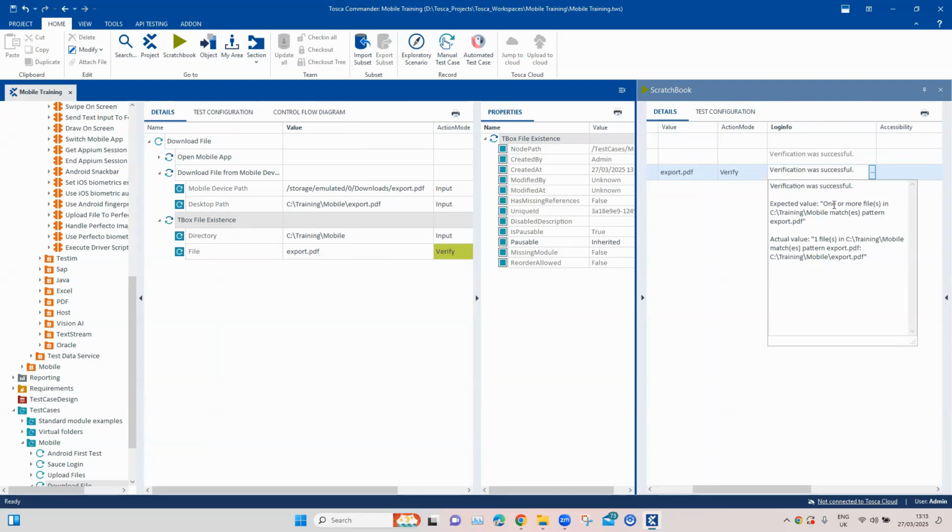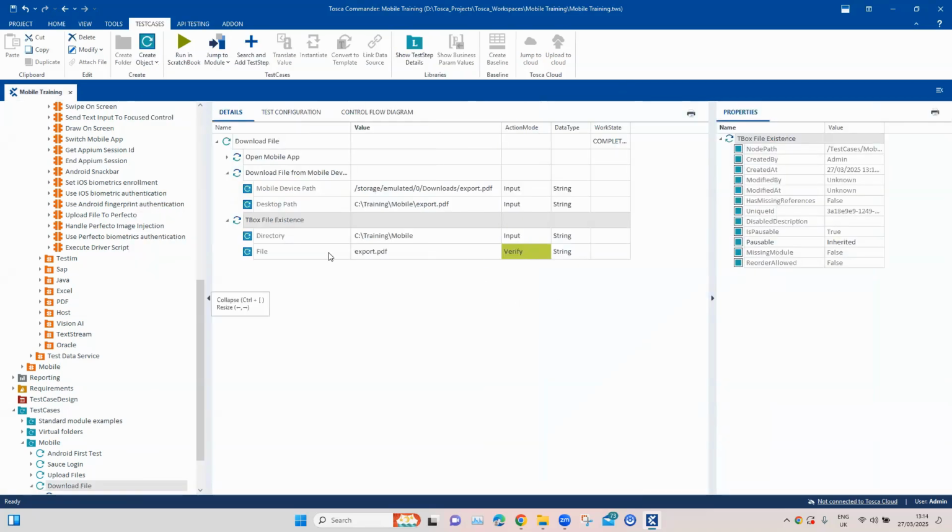So it was able to find the file in that particular folder. Okay, so this is from the validation perspective, where after you download a file, you can also put a verification step. So that's all about upload and download file module in Tosca, which you can use in your mobile test cases.